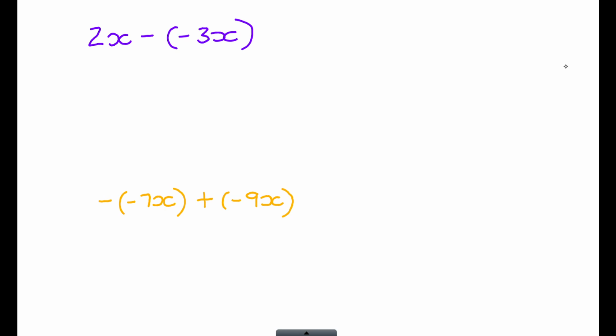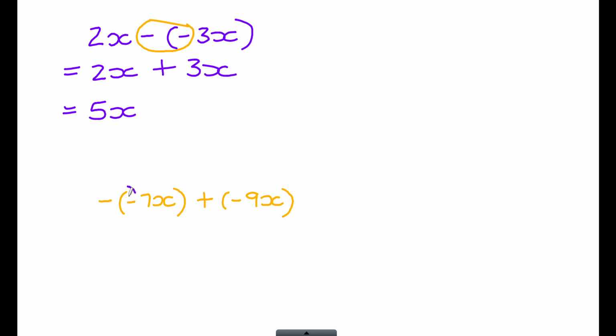Number 1. 2x minus minus 3x. Can you see I've got two signs next to each other? So that's going to become 2x plus 3x. Now I see that I have to add, but before I add, I must double check. Are they like terms? Yes, because they have the same unknown. They both have x's, so I am allowed to add. Now 2x plus 3x will give me 5x, and it stays x. Good. Easy now? Good.